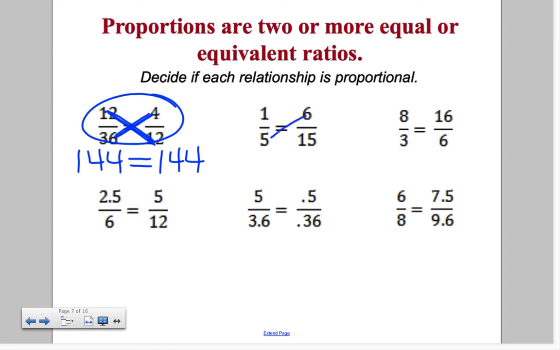How about this one? 5 times 6 is 30. Doesn't matter. And 1 time, nope, it doesn't matter. Nope, it's an equation. Look at how it's set up. It's set up on an equal sign. If you flip it, it's still an equal sign, isn't it? It doesn't matter. It's not an inequality, because if you flip an inequality, it changes, doesn't it? Okay. So we got 1 times 15 is? 15. Is this equal? No. Remember what you do is you do the little slash. So if the cross products are not equal, which means those two ratios are not equivalent.